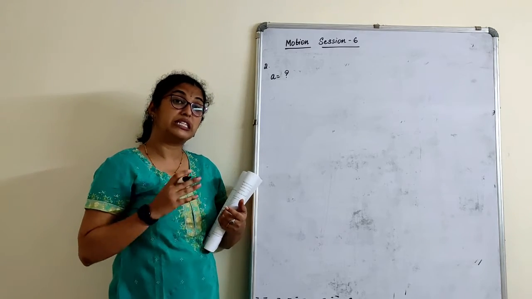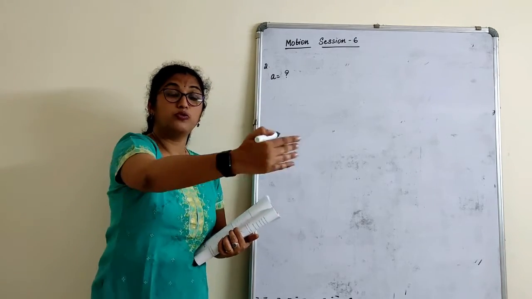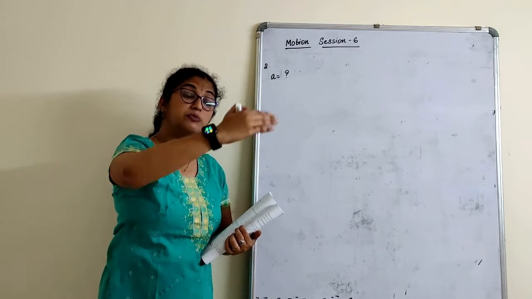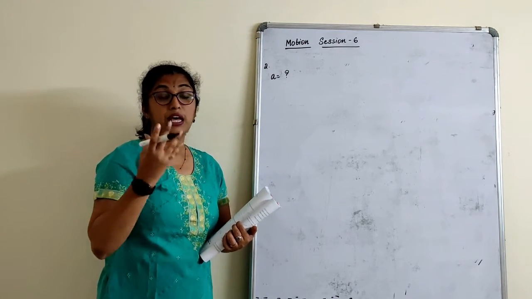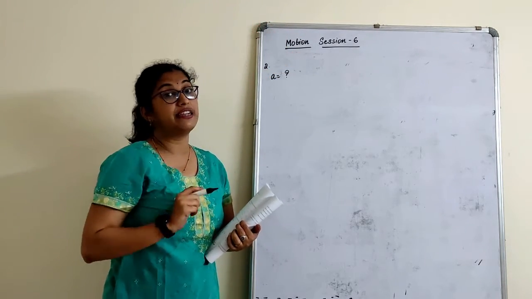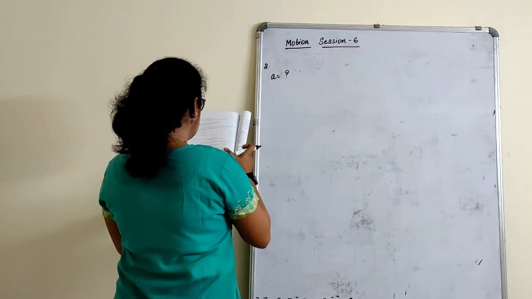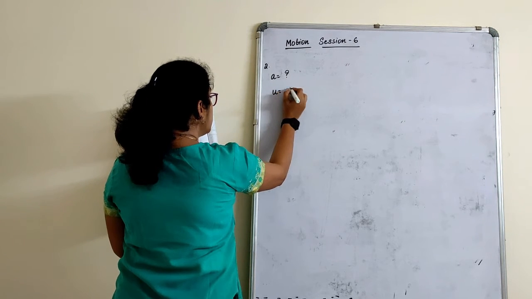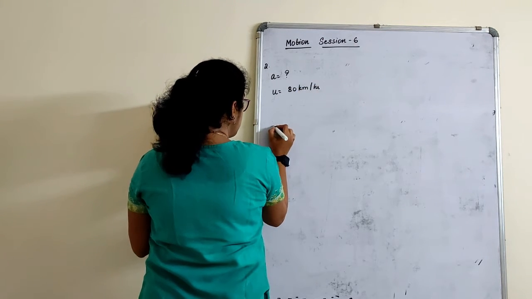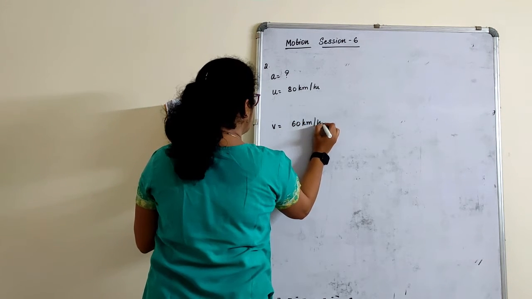Now how do I come to know what is initial and what is final? Always, the bus is moving. When the bus is moving, it is moving with initial velocity. It increases the speed or decreases the speed, later something, that is final. An object at rest has initial velocity zero, then moves with some velocity, the final velocity. You will understand as and when we proceed with the sums. So the bus decreases its speed: u is equal to 80 km per hour, and I am leaving some space, I will tell you why, v is equal to 60 km per hour.